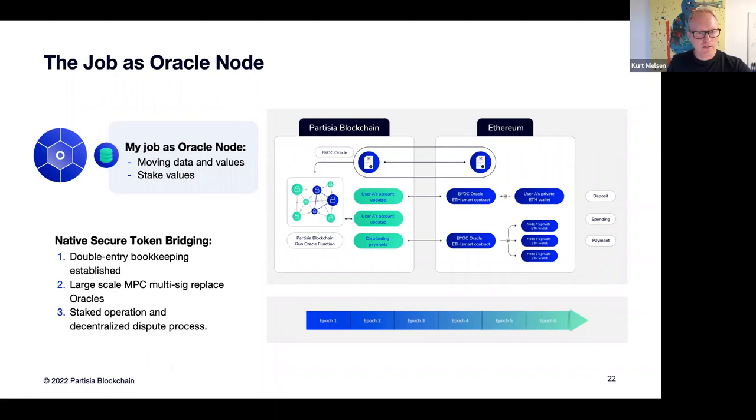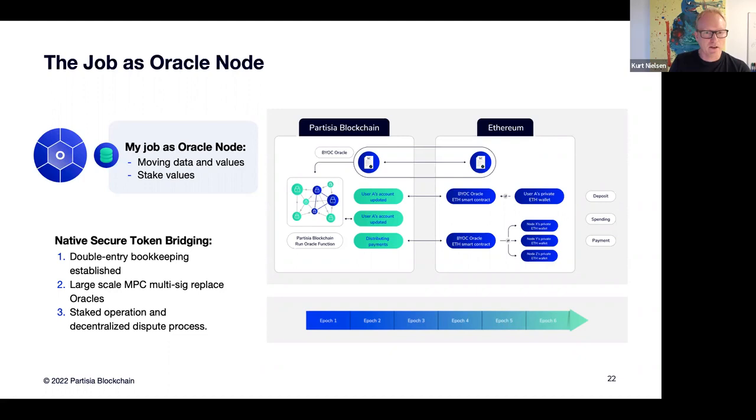And then the final piece is that the nodes that have been selected to run this bridge are using the stakes, using the MPC tokens as stakes, as an extra security for moving values across the token bridge. And so every time value is moved, some of these stakes are locked in. And when there are no more stakes, the time period stops and you have a new group of nodes being selected to run the bridge. In the meantime, you can run disputes, as now this is very transparent if there are imbalances. So it's very easy to go in and say, okay, there is an imbalance. We need to solve this.